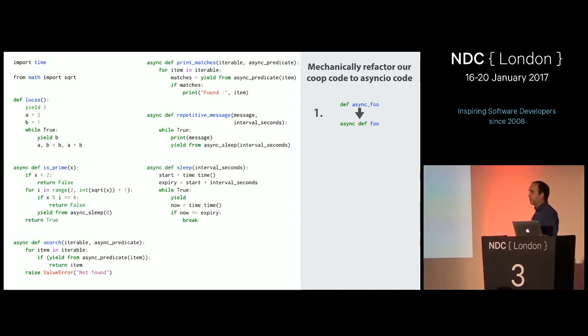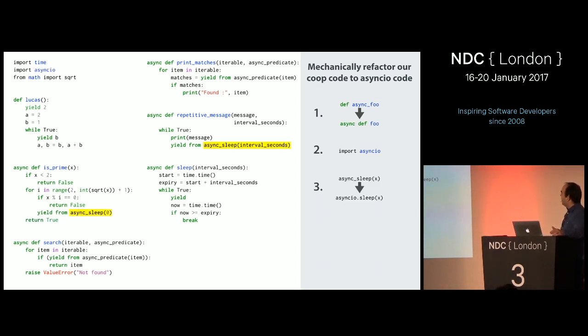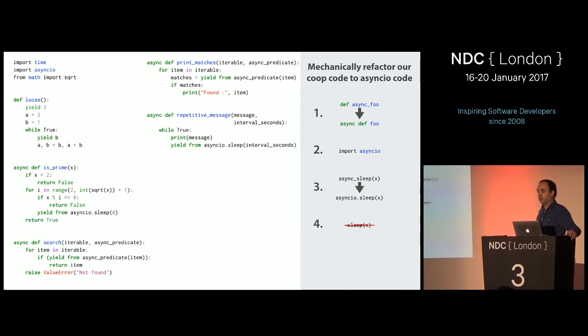Okay. So now we have async def. This is a way of declaring a coroutine in Python 3.5 and onwards. Next thing is, of course, I'm going to import asyncio up there. There it is. Now I'm going to replace my calls to async_sleep, my own sleep function, with calls to asyncio.sleep, which is the library-provided function. So we do that refactoring. Now, because I'm calling the library sleep, I don't need my sleep anymore. We can get rid of that. That's gone.